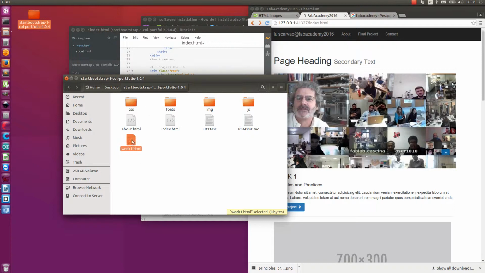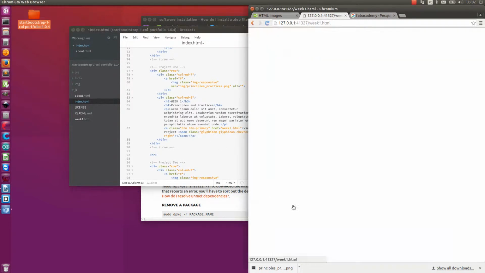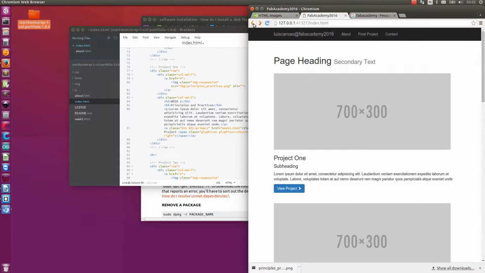Just don't forget to later on add some content here. You can also go back to the Bootstrap page and go to the Bootstrap themes and select another theme, kind of an easier post theme, and use the post theme for it. There you go. If you now click the project, the white page from the week 1 is showing up.